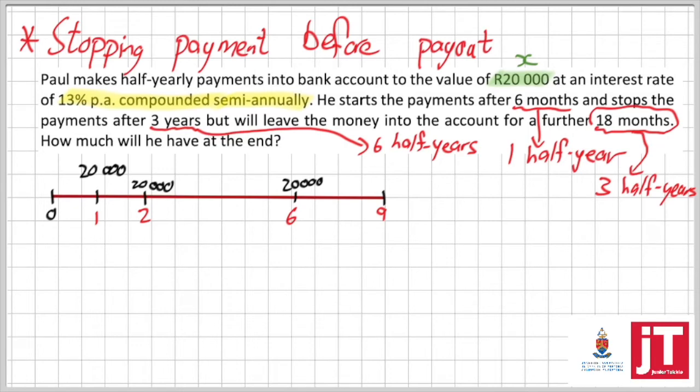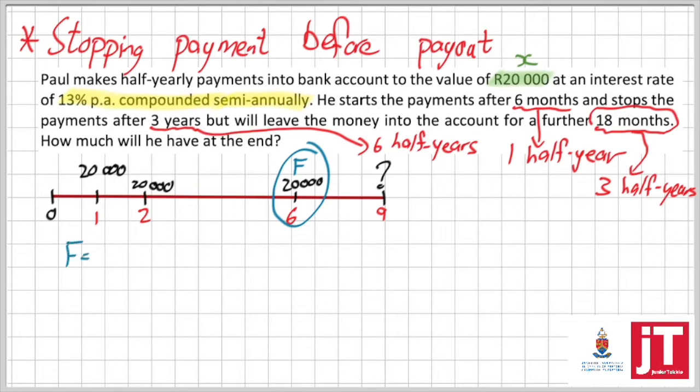So when I look at this, I want to know how much it is valued there. But my future value is always calculated on the last day that payment is made. But then what's going to happen between the 6th half year and the 9th half year? Are you going to say to the bank, oh, just leave it there, don't worry, just give me that money at the end? Or are you going to tell them, give me interest, I want my interest? Well, you're going to want interest. So you are going to inflate that. You're going to want to make it as big as possible.